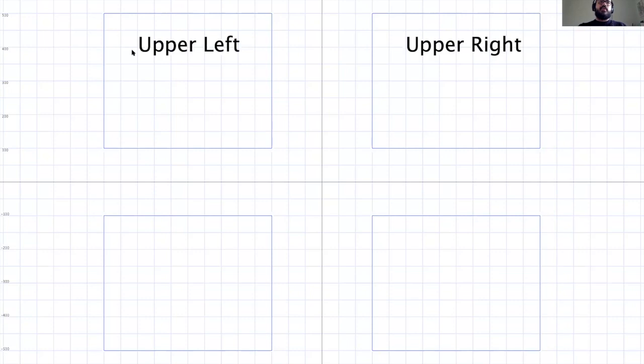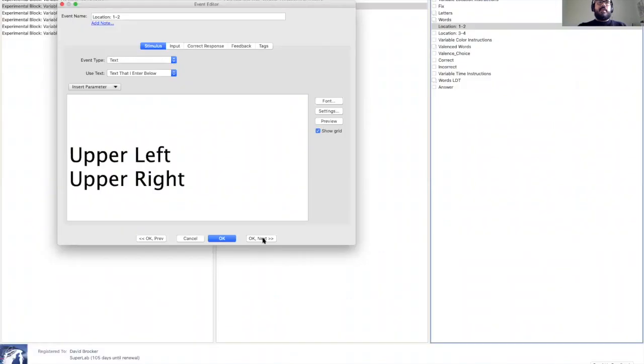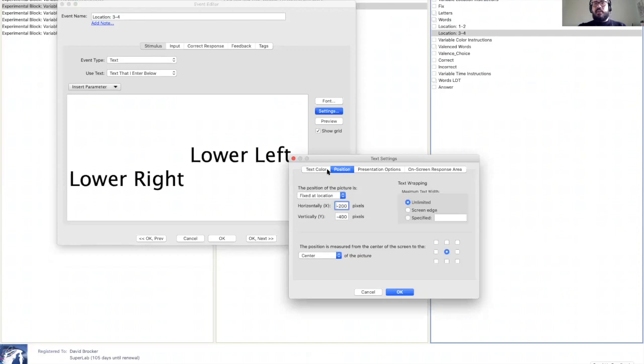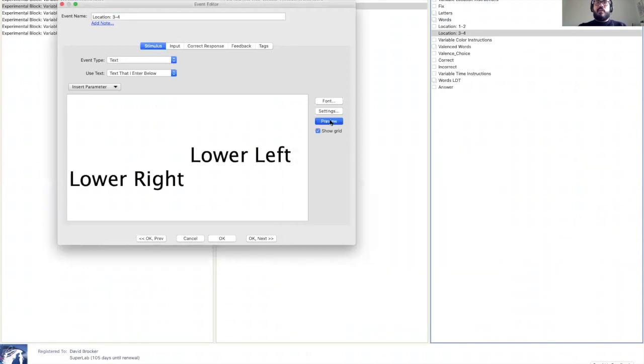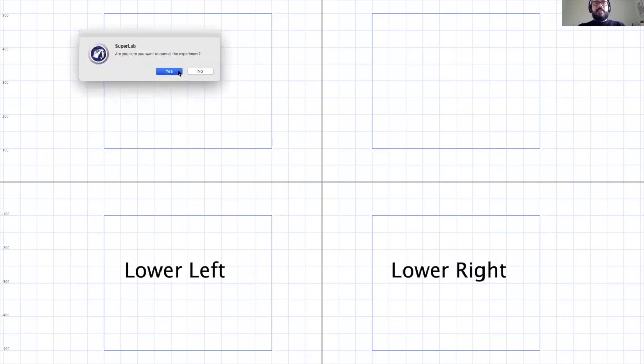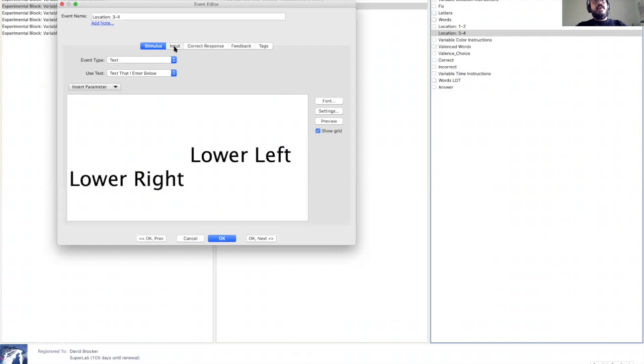The portion to notice is that these boxes are here. So from our last video, this should be apparent that these boxes represent a response area for a mouse click. So then location 3 and 4 do the same thing. Again, looking at the settings, you're going to see that this is made so that it does the same exact thing. When I preview this, I'm going to see the same thing. So when I display them simultaneously, they'll all be there at the same time. I think when I actually preview it, that you can't see it. So that's upsetting.